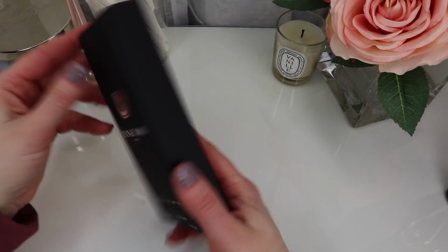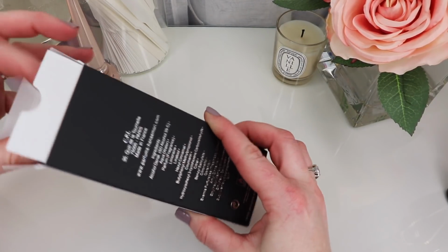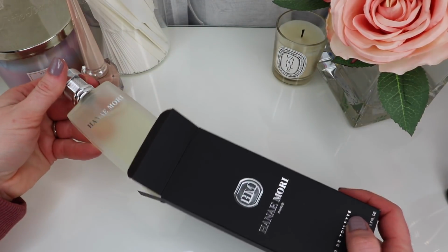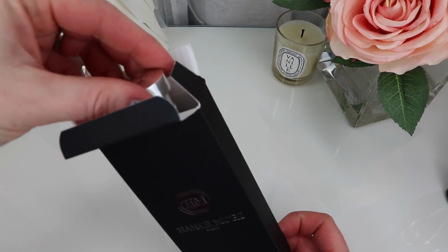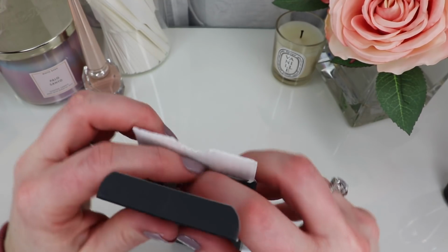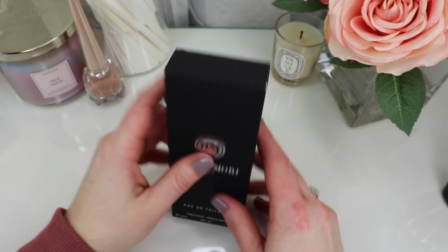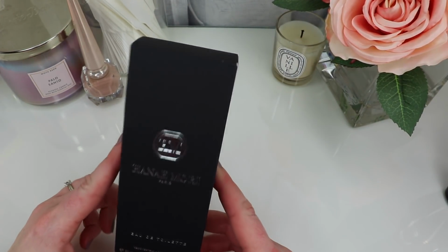Here's one. It's in the box, actually. I'll take it out real quick and show you. So this is one that is marketed towards men. It's the Mori for men, essentially. I have the women's version in the Parfum concentration and love that. And I do quite like this one. I actually find this to be incredibly unisex. So if any ladies were looking at this and thinking that the notes sounded good, I would recommend that you do try it out.